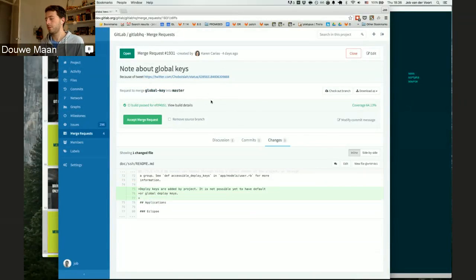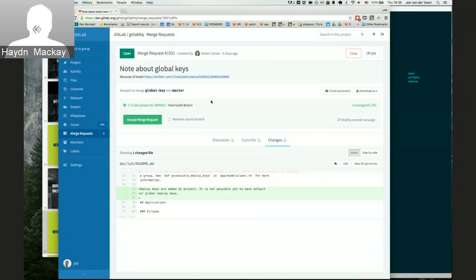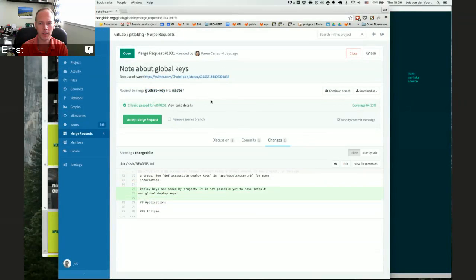Does this make sense so far? One question on this, Job. So in this case, for example, the CI build passed, which I assume means it's been tested and there's not going to be conflicts if this is merged. But that was for when she did that CI build. In the meantime, the master may have changed again. So how do you continue? How do you know that it hasn't become conflicted in the meantime?